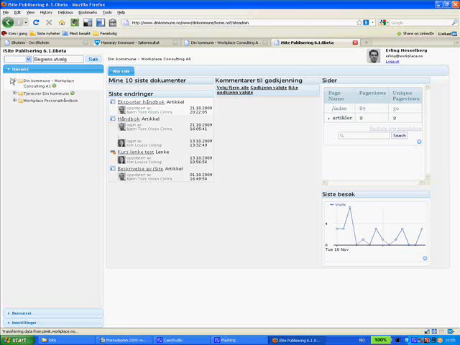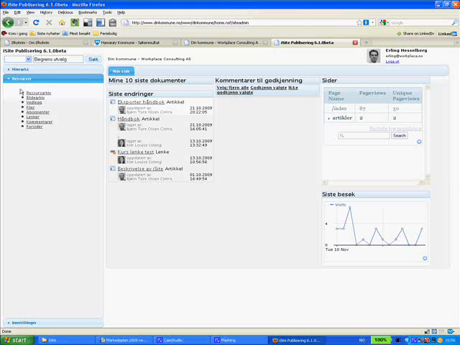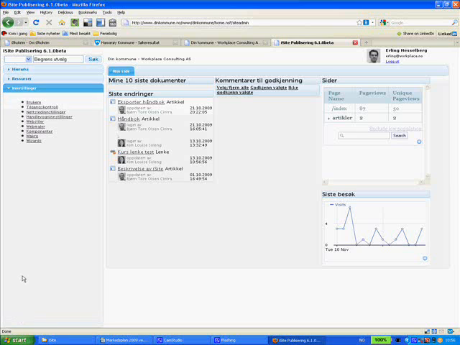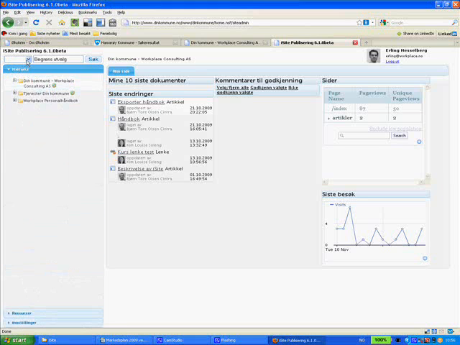On the left-hand side here, we notice we have a menu, and our first top hierarchy menu here are all the iSites we have access to. Underneath in resources, we have access to our resource archive for pictures, files, links, etc. At the bottom we have a settings option, which gives us more complex access control, style sheets and templates. Notice the Java-based framework gives us the ability to use more modern and stylish menus.